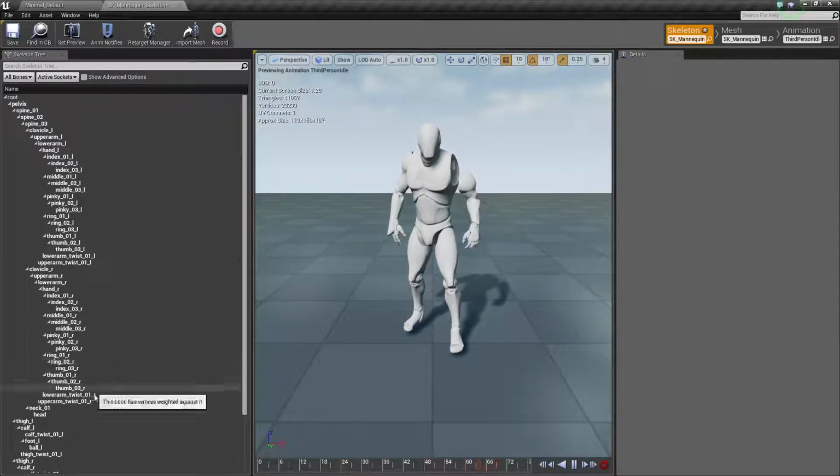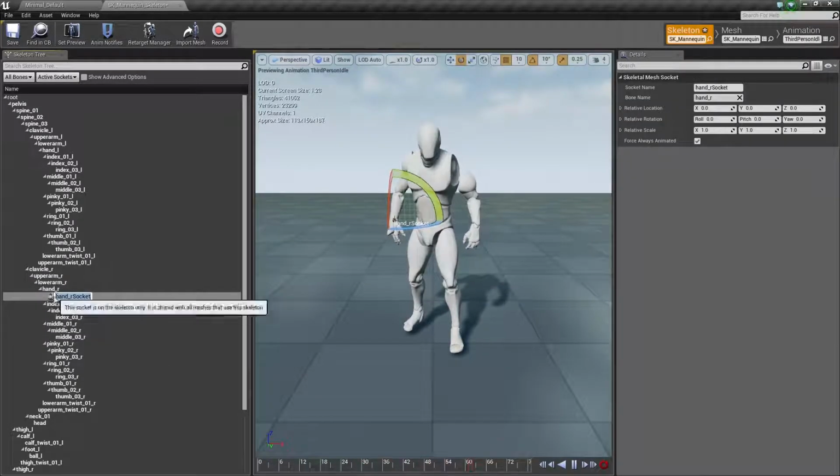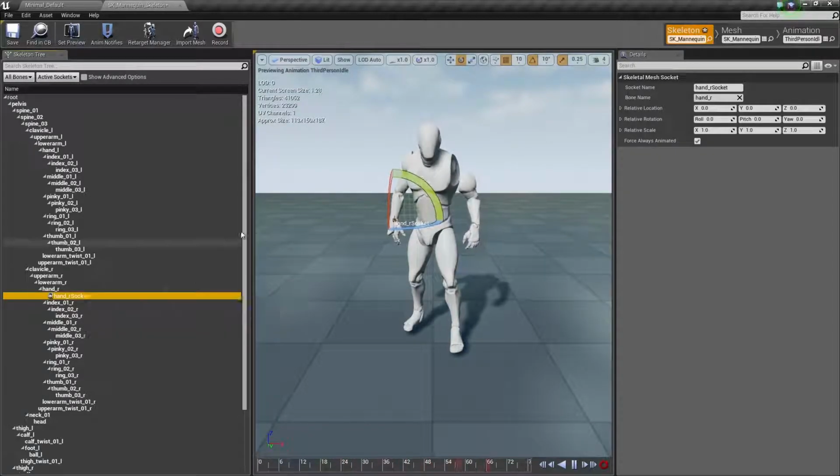The skeleton tree is very useful for adding sockets, which is probably the most common thing that you'll do inside the skeleton tree here. So for example, if I go to the left hand here and I click on it, you can see it's highlighted in the viewport now. I can actually right click on this and I can add a socket. And what that would allow me to do is place something inside this socket through Blueprint script. So a weapon or a sword or anything I want the character to carry, I can put inside this socket. And you can see the details panel has now been populated with information about that socket, such as the name that I would need to reference, the location, etc.